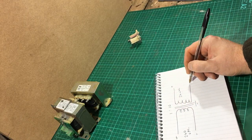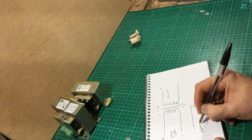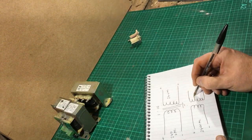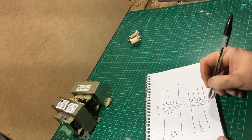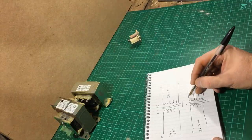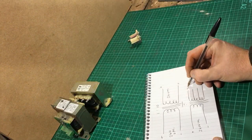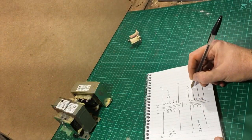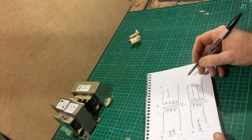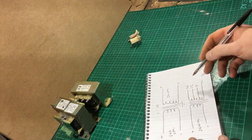On that particular transformer we have a slightly different arrangement: primary again 240 volts AC positive/negative, then the secondary — but we tap off at various points during the winding of the secondary coil. So if we take off at one-to-ten on this coil we have 24 volts here. If we tap off again roughly halfway along we're going to have 12 volts, roughly halfway again we're going to get 5 volts, and this will be zero volts. So we can produce different voltages from the same transformer just by tapping off different points during the winding process.